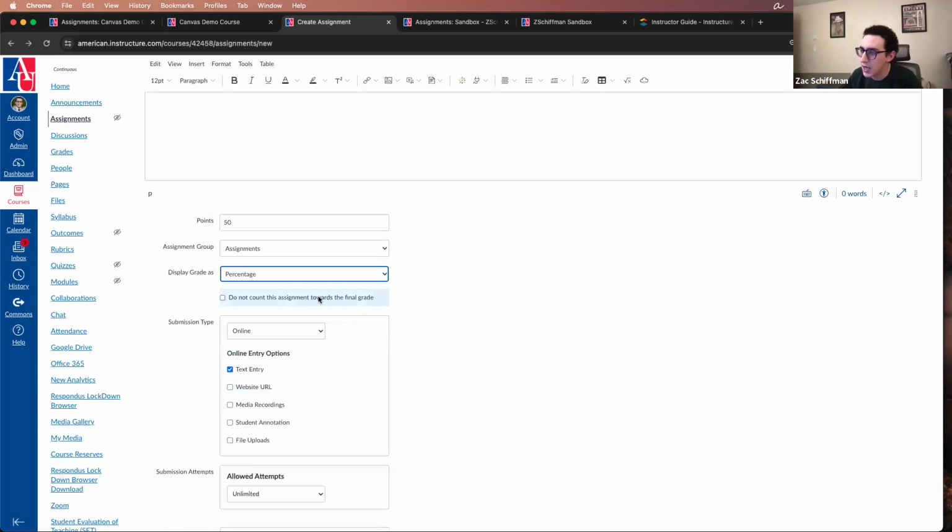But if we go back to here and we check do not count this assignment towards the final grade, it will show in the grade book, it will show students' grade, it will show 47 out of 50, whatever, but as it says, it will not calculate into the final grade. It will show as a practice final exam, something like that. This is how you would have done if it was real. It won't calculate, but they'll see it as a real looking assignment.